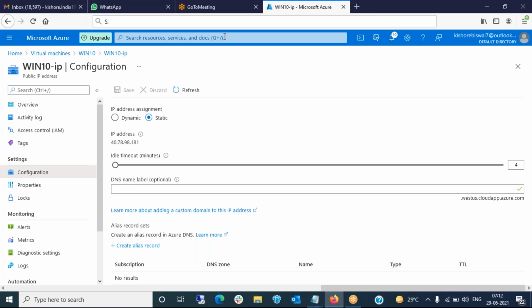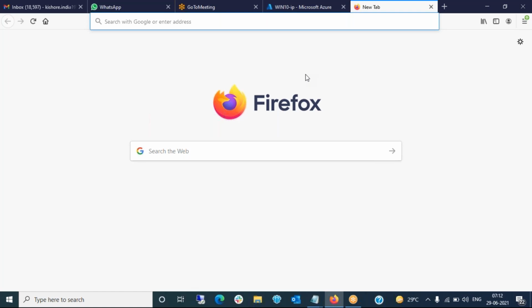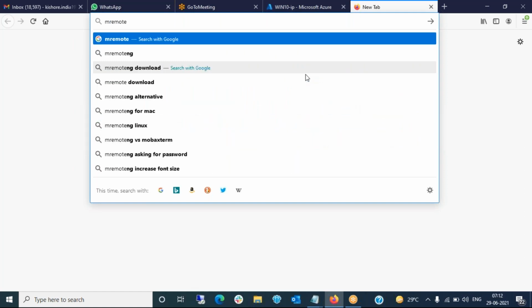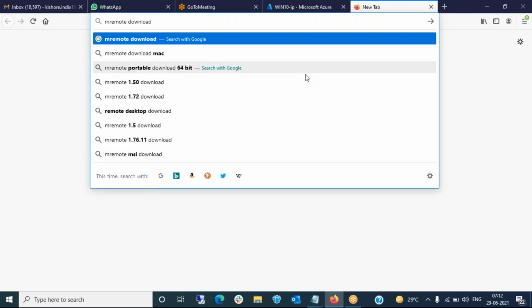Okay, open a new tab. Type in mremote download.